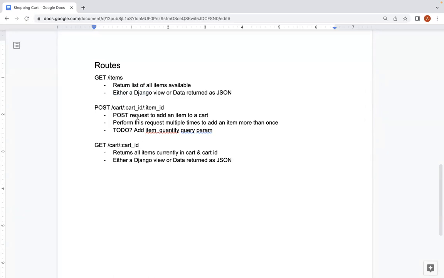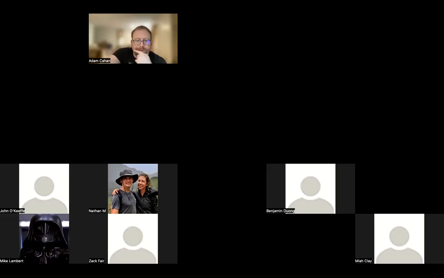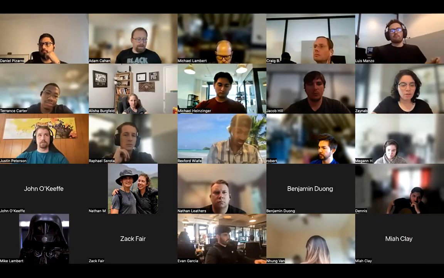We can figure that part out as we go, I guess. Yeah, I think it makes sense to have the cart ID with the get cart. Okay, cool. Anything catch your eye here that we should tweak, or should we get rolling? I think this all looks good. And we'll figure it out as we go.